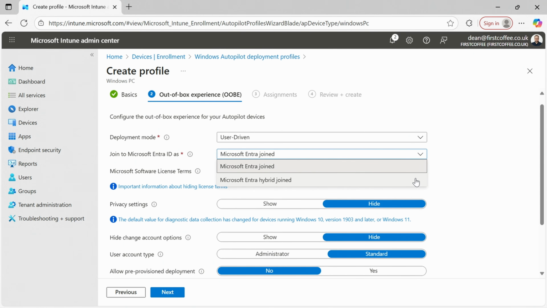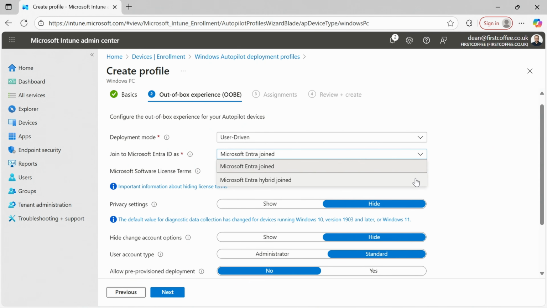And I will challenge you and say you don't need to do hybrid joined. You almost certainly do not need to do hybrid joined. And if you do need hybrid joined devices, don't do Autopilot. Just build the devices some other way. Autopilot is not easy when it comes to hybrid joined devices, so just don't do it.